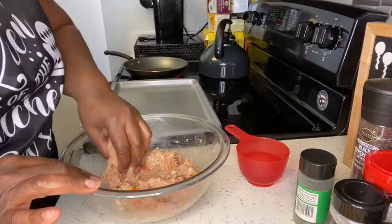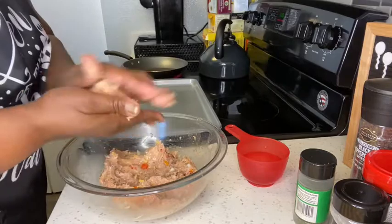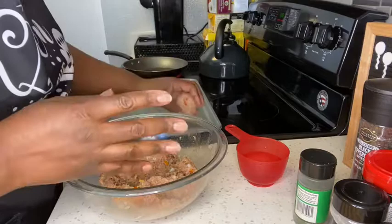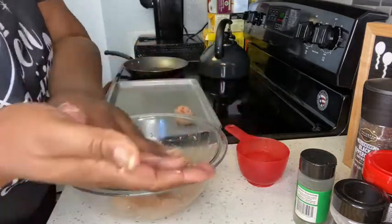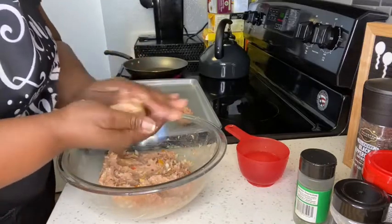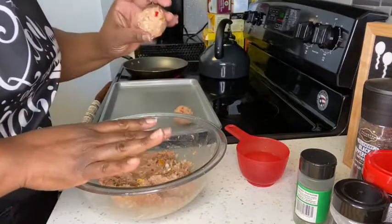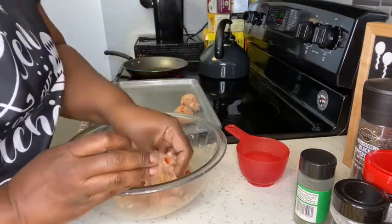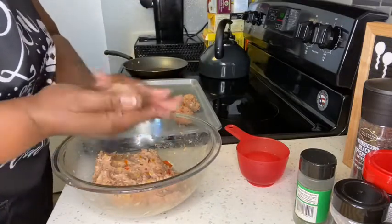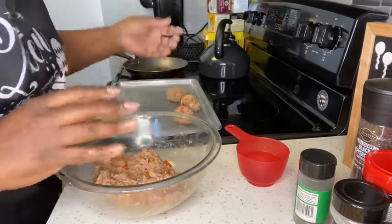Okay, so just gonna pinch off the size that I want my meatballs to be. Not too big, not too little, and just roll them. Normally I keep water on the side so that all of the meat doesn't stick to my hands. So I just put a little water in there and that kind of helps with it, and just roll it. Roll them out about that size, nice size. And I just continue on until I have them all rolled. Okay.